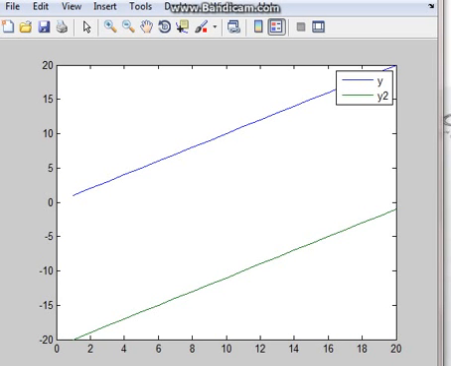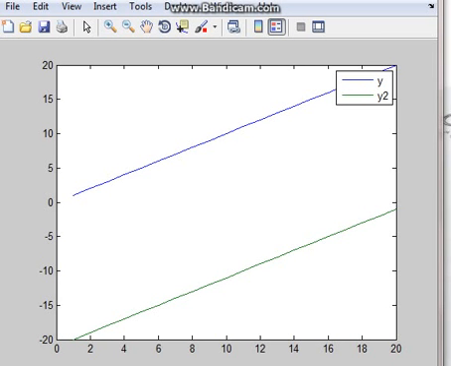And for you to label this, based on what you see right here, see how you have y first, and then you have the y2 here. So then type in the word legend, and exactly in the same sequence. So I'm going to call this y, and I'm going to call this one y2. You guys see this, since I have only two lines, y to respective x, and then y2 to respective x, this is why I got it like this.